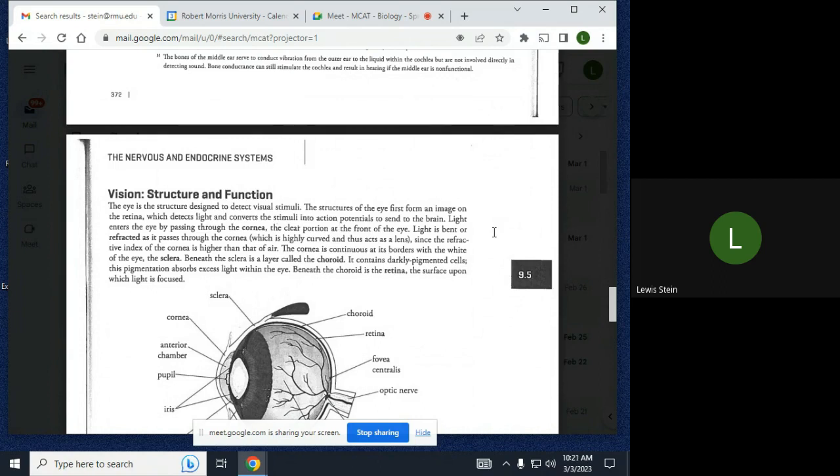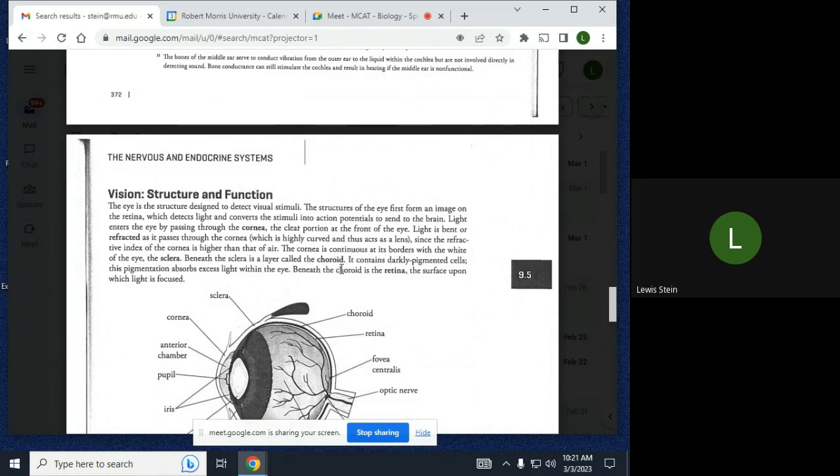It's bent and refracted as it passes through the cornea, which acts as a lens. And then the cornea, as you can see with the sclera, the next layer, I always called it the choroid, is that pigmented layer that absorbs the light and has a lot of the vascular supply. And then deep to that, the third, again 3 layers, we consistently see that. The lining layer, in this case, is really the functional layer, which is the retina. And they explore that a little bit.